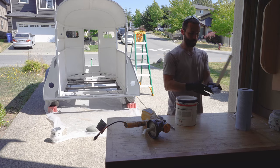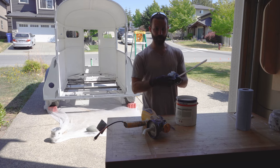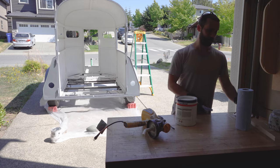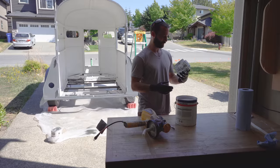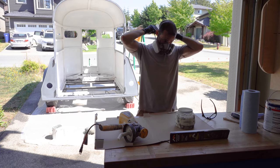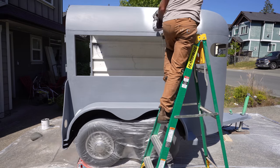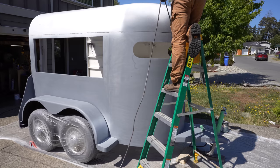I've got a few spots on the trailer that are pretty hard to get at with the airless sprayer, so we're going to hit those with a brush first to make sure we get some good coverage. Then once those are filled, we'll hit it with the airless sprayer. And finally, I can begin the first coat of paint. I'll follow this up with two more coats and some touch-ups where the bugs decided to make a home.